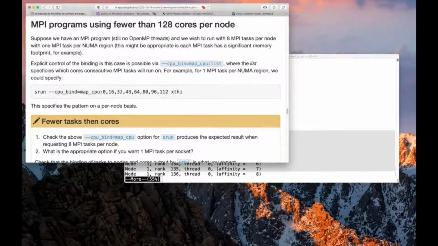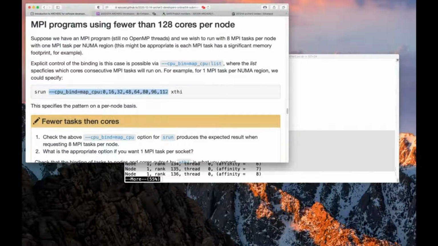We could think about, well, how could we ask to get one MPI task spread out, and it's possible to do something like this, in which we just explicitly say to Slurm, please put my 8 MPI tasks in these positions.